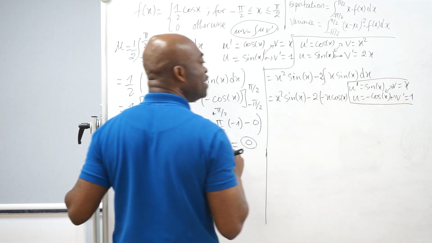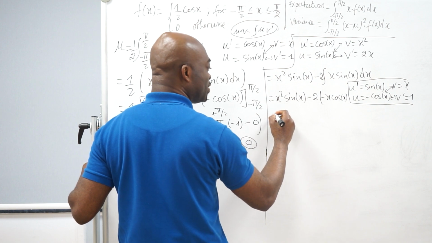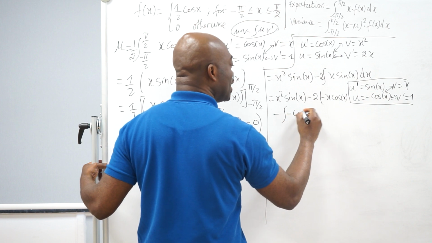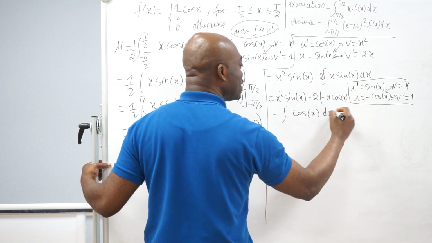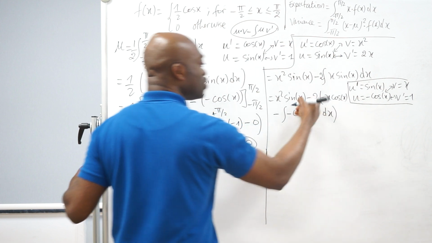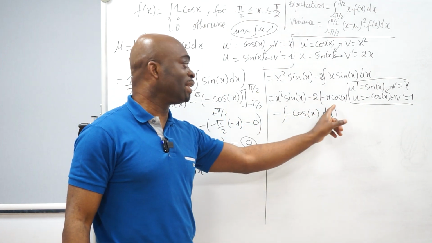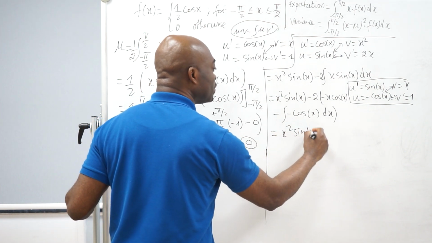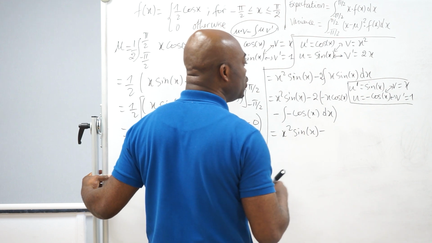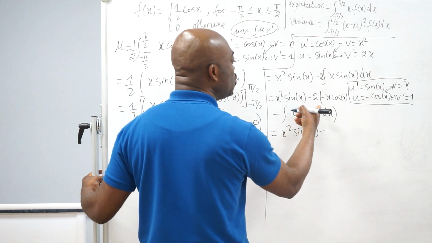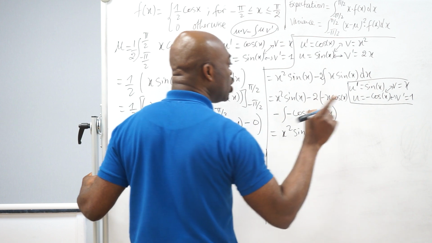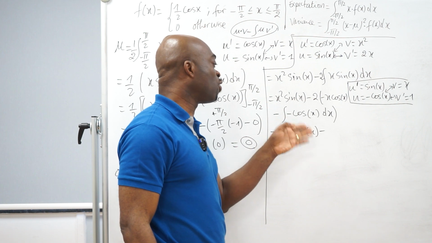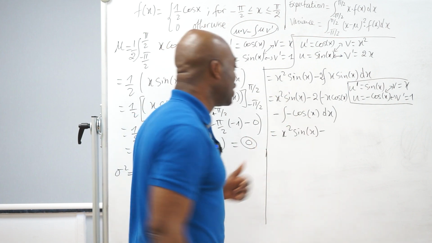And what is happening here? So that'll be minus the integral of minus cosine of x dx. So the parenthesis started from here and then closes here. So we have x squared sine of x. So minus 2, we have minus 2 here, and then we're multiplying everything else. Also do not forget what's happening to the integral here. What is the integral of cosine x? The integral of cosine x is sine x. So that is sine x.